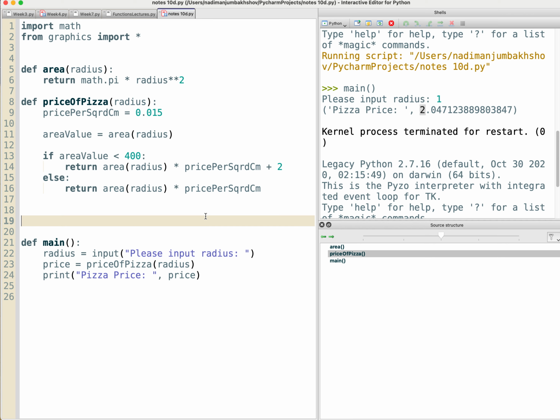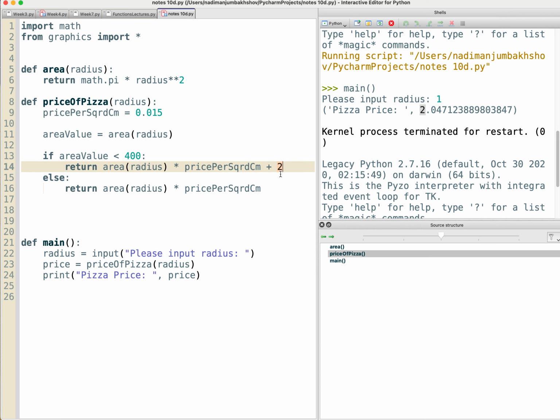But the problem is that there are two problems. One is, what happens if in the future we change? We find that pizzas under 400 isn't the problem, it's pizzas under 300, for example. And what happens if the price per squared centimeter, this value here, we would want to change?